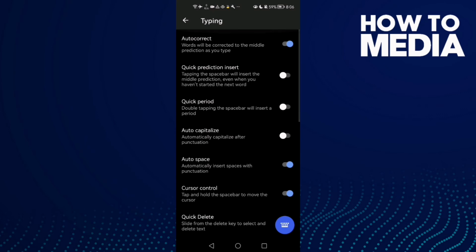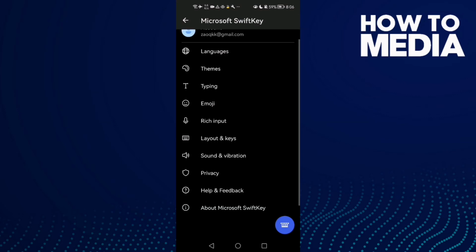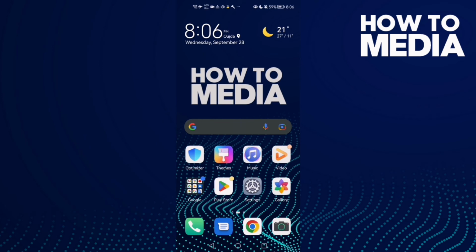and you will find it on this page. And now all you need to do, if you want to disable it, is just click on it and then go back. It will be saved, and as you see, that's how to disable autocorrect settings on your keyboard on Android phone.